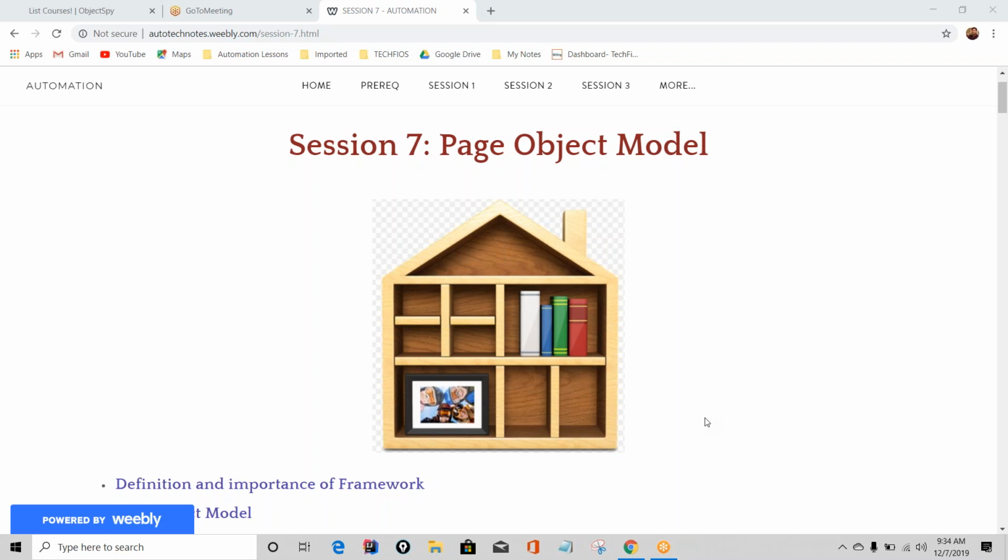Now, typically a framework design and building takes months for an automation architect to do for their company. I'm going to show you a very basic one that can be done within a few hours in class, and we're going to start automating test cases inside that framework starting today. I'm also going to, after it's done, upload it into GitHub, and you all will be able to download it or clone it into your local computer from GitHub and then start working on it.